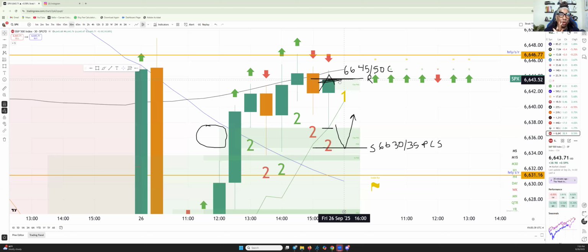At 350, theta is eating at your trade so fast. I've seen it be at $100 and then wait a few seconds and it's at 50 or it's at 45, and it's decreasing fast because time is lapsing and price is moving away from it. But I've seen $35, $40. I've seen $70, $80. It really is going to come down to how quick you move and how comfortable you're trying to be.